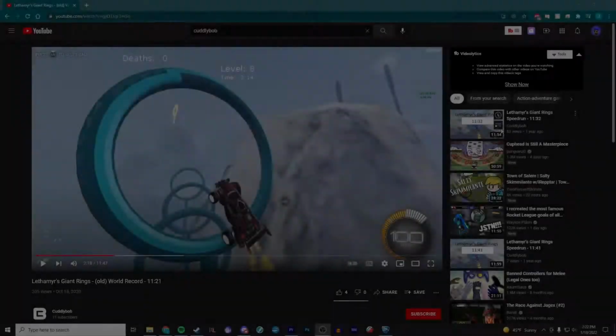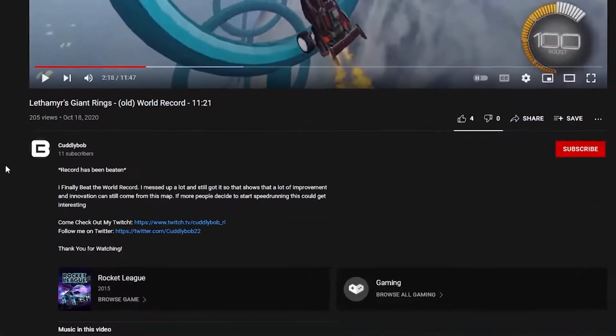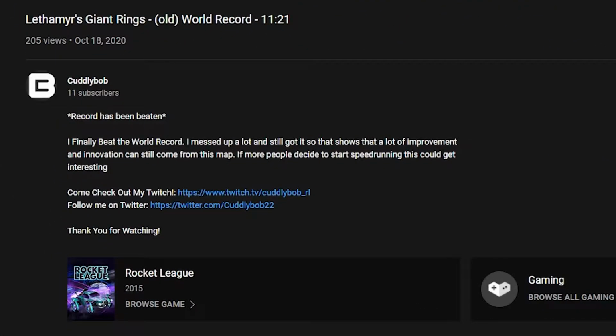All of this being said, why does C-Bob's description of his run read like this? I finally beat the world record. I messed up a lot and still got it, so that shows that a lot of improvement and innovation can still come from this map.